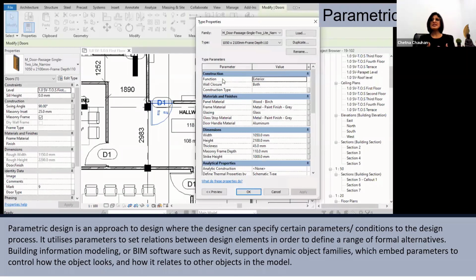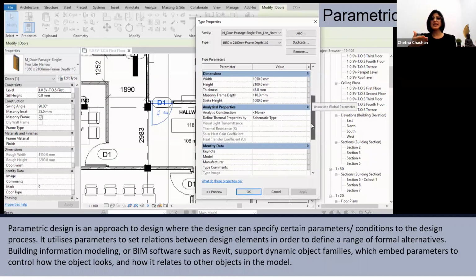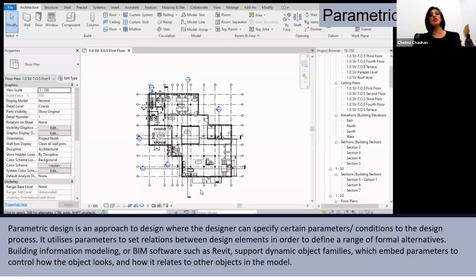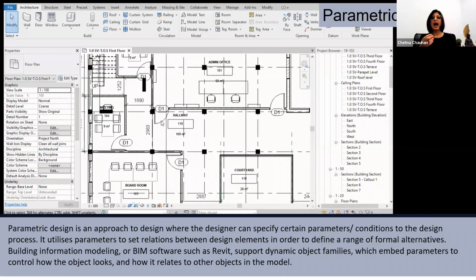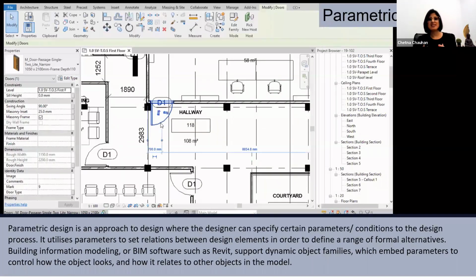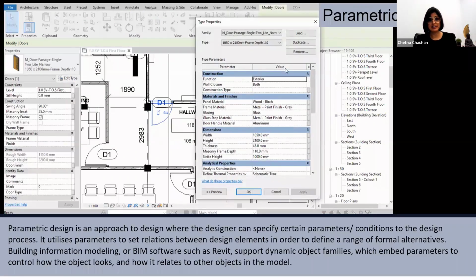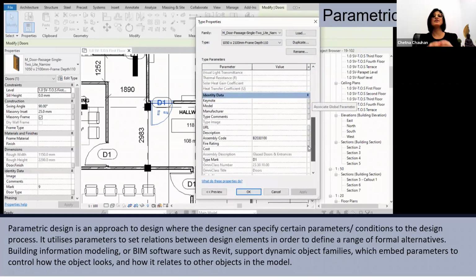By setting up these conditions, my program generates options for me, and then I can mix and match those options, or optimize them according to my client's requirements. So basically, parametric design takes your parameters and gives you the options.